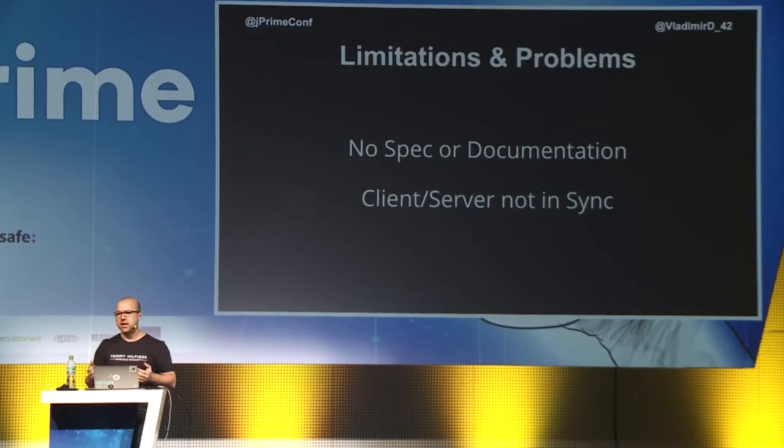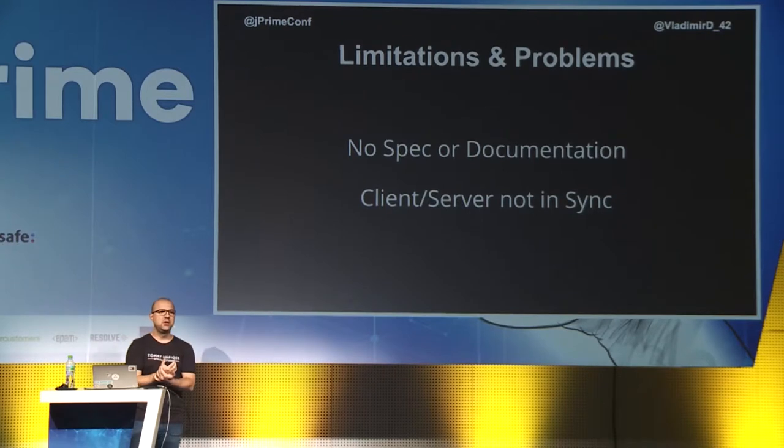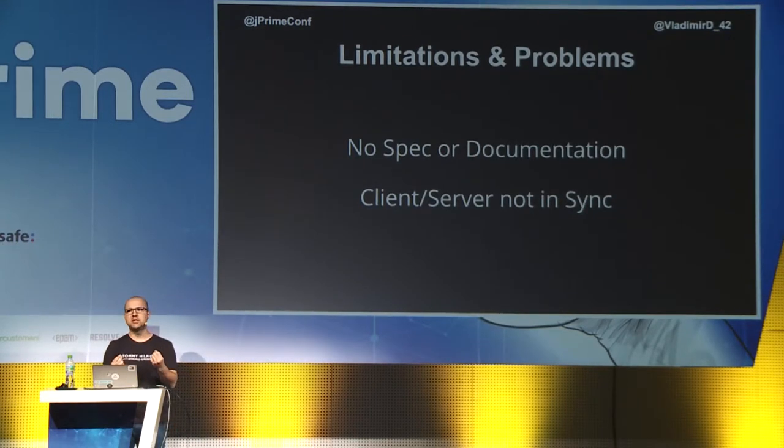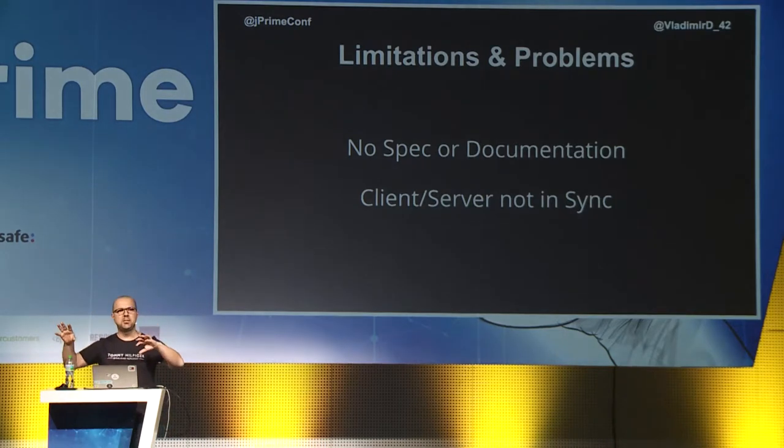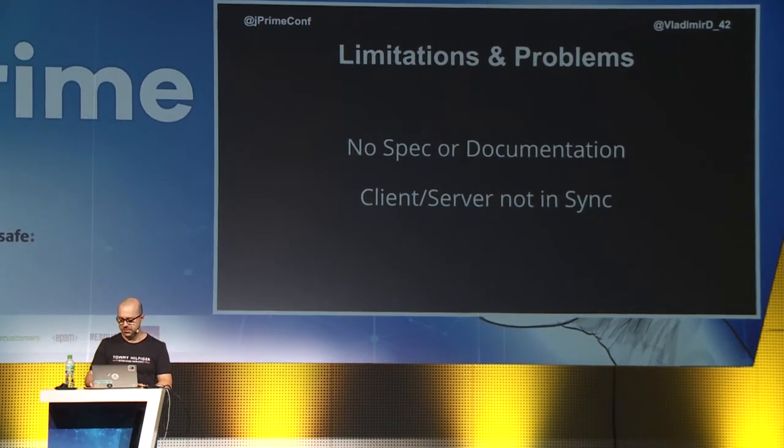So the second thing is that the client and the server are not always in sync with REST, right? Because I can say, okay, I'm going to do something, and then the client is also going to do something else, and we can agree on the specification, but in the end, until we actually check one another in production, we don't really know if it actually works or not. And again, this is solved in GraphQL in a simple way.